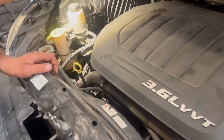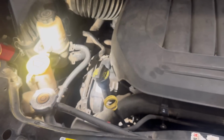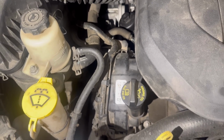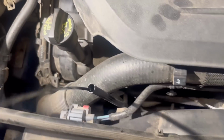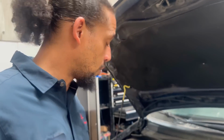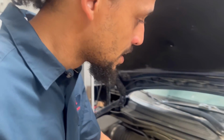But whoever he had working on it has been maintaining it pretty well. I'm pretty happy they know about the thermostat, because he said he just changed the thermostat. The first thing that came to my head was, oh Lord, they used aftermarket parts, and I'm going to have to let them know it's going to give out soon. But nope, I looked under it and it was a Mopar part. Fresh oil. Mopar? Yeah, Mopar. Oh, I understand. I thought you were going to say it needed to have the aluminum. I'm tripping, no, it's factory. What about the oil cooler? The oil cooler is not leaking. It is plastic, but it's not leaking, so I'm not going to mention anything.